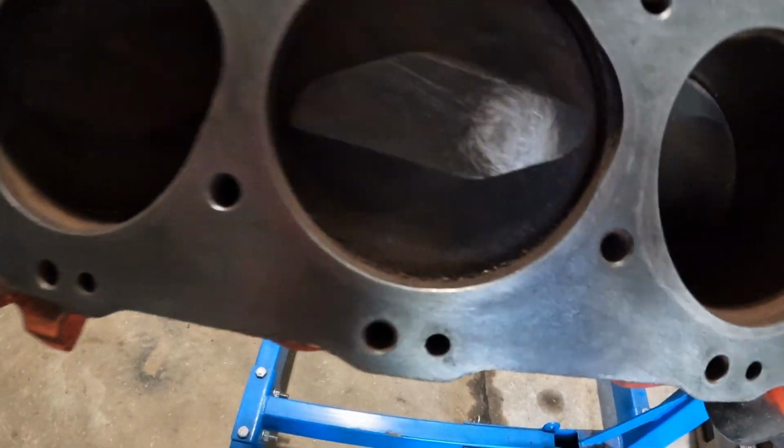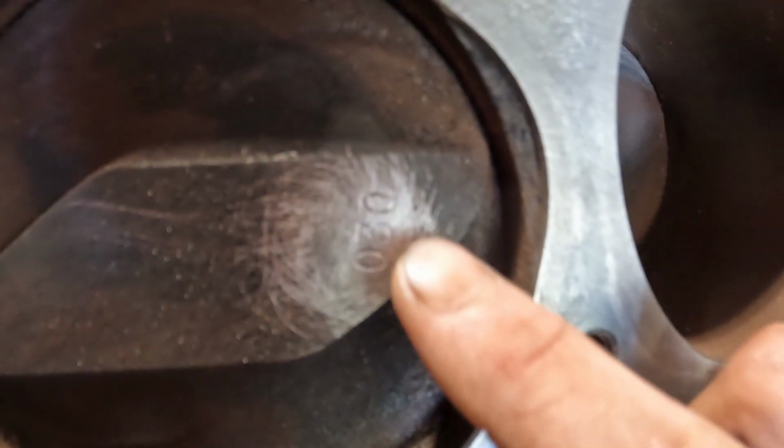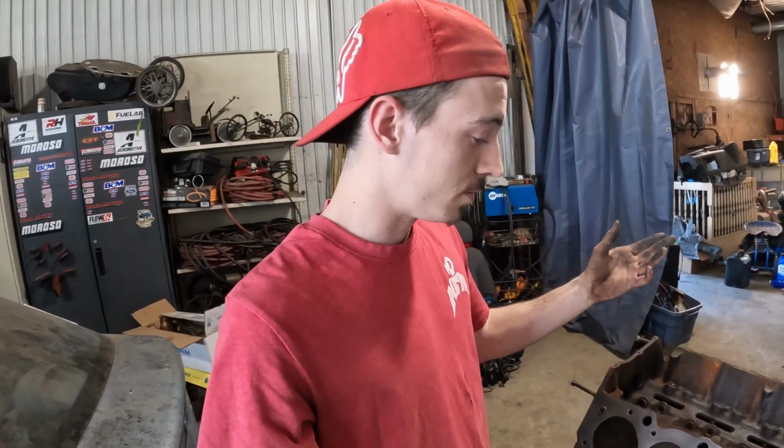Now, while I was cleaning, we found a little surprise. I guess it's a good surprise. So, it might be hard to see a bit here. So if you see right here on the piston, 030, that means it was rebuilt before. It was sent to a machine shop and bored out 30 over. And well, that's most likely why the cylinders look so good. And I'm gonna go ahead and assume our bearing clearance on the crankshaft are probably gonna be immaculate. But we'll need plastic gauge to find out.